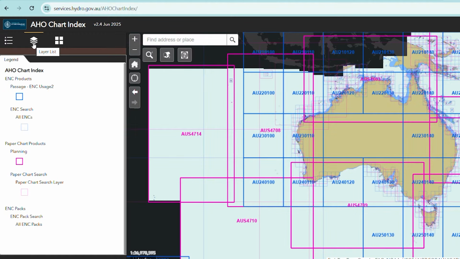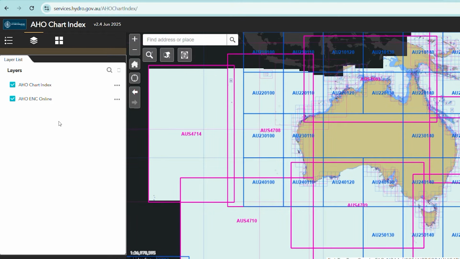You'll find slightly fewer options here, but almost the same ones as in the NOAA ENC viewer, so let's take a quick look at them.